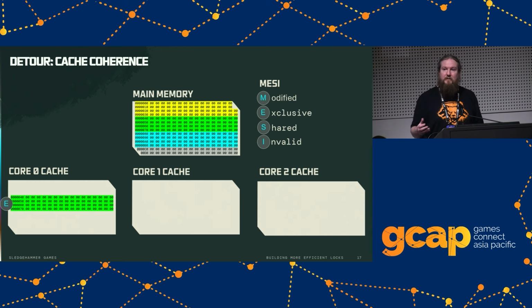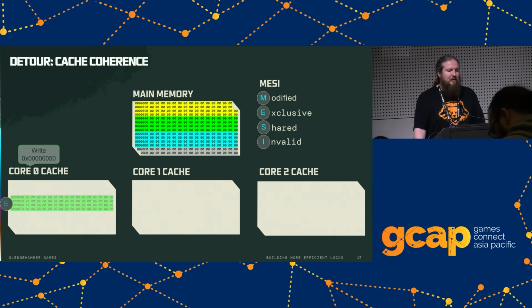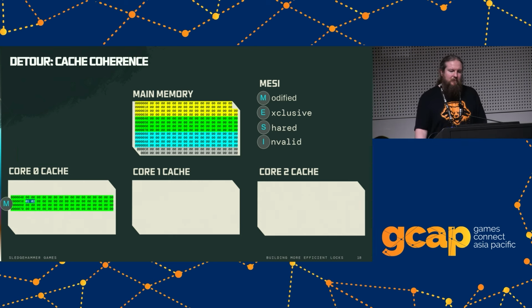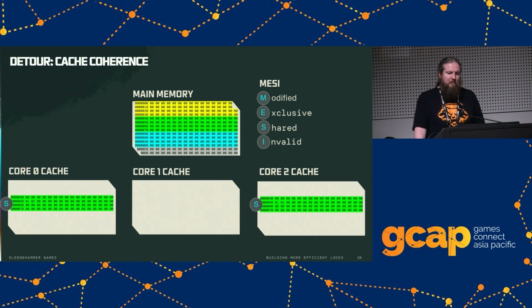This means that no other CPU cache has a copy of that data. Being in an exclusive state means it's really quick for the cache to switch into a modified state. So let's say that that same core again wants to write to that same address, then it'll move from an exclusive state to a modified state. Now, if another CPU core wants to read from that same address, the CPU core that has it in the modified state needs to send it over to the other CPU core, and it'll change it into a shared state because it now exists in multiple different CPU cores.